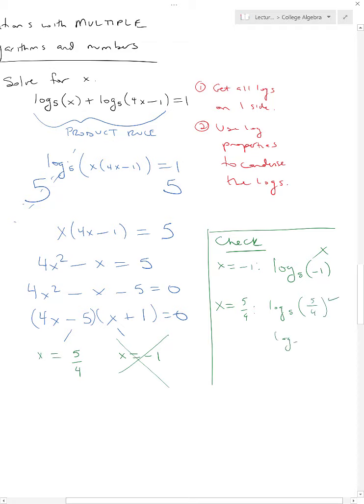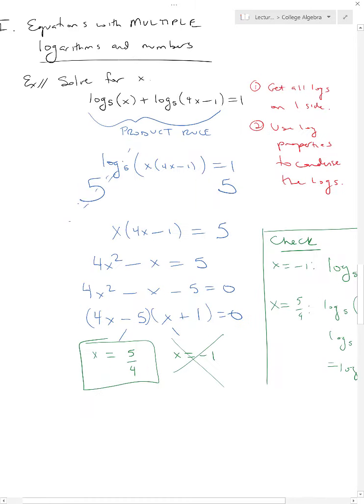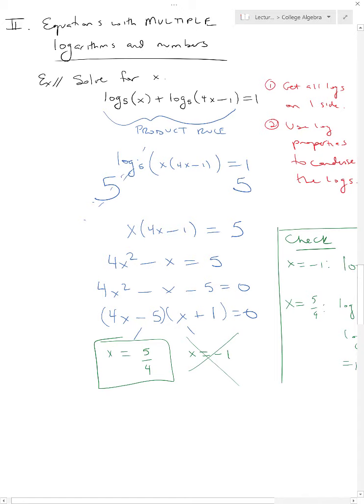So now when I check x equals 5/4, I have log base 5 of 5/4, positive, fine. I have log base 5 of 4 times 5/4 minus 1, which is log base 5 of 4. And pardon my writing is kind of degenerating here, but that's still positive, and so that means that this answer works, and x equals 5/4 is our only solution. If on an assessment, if on your class, if you wrote for your instructor that both of these were solutions, they would take points off, because x equals -1 is what is known as an extraneous solution.